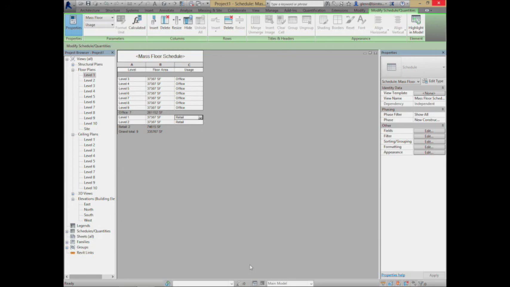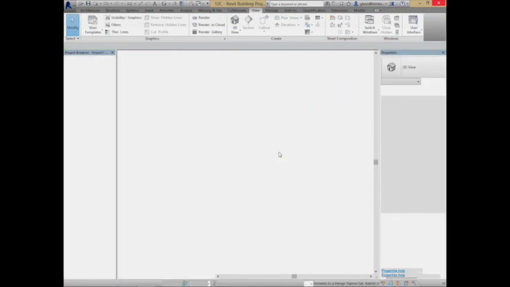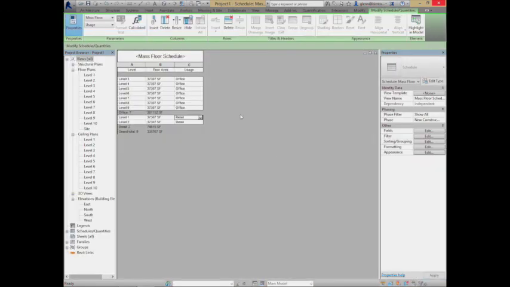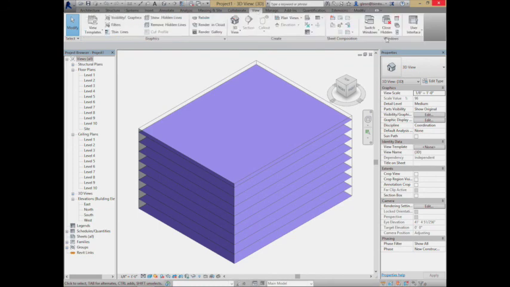What I'd love to do is get that 3D view and the schedule view together, so I can look at them both at the same time. And I can do that. Let me close a bunch of windows that I don't need. I'll close that one too. I'm going to open the two windows that I want, and I will say, let's tile them.